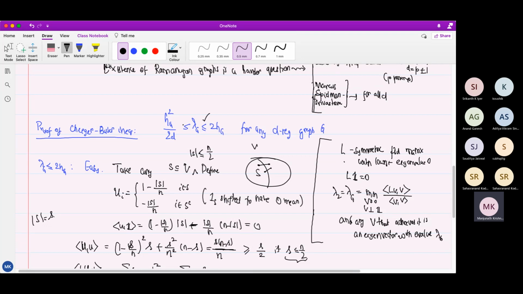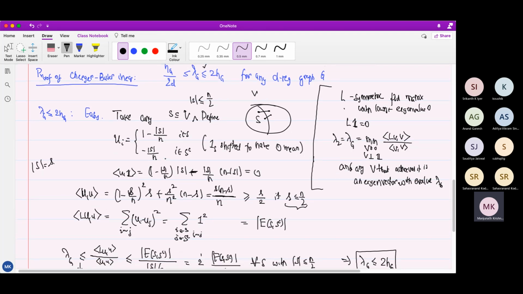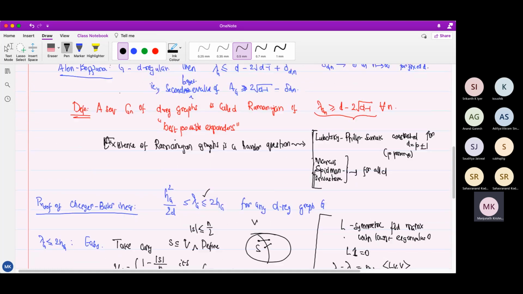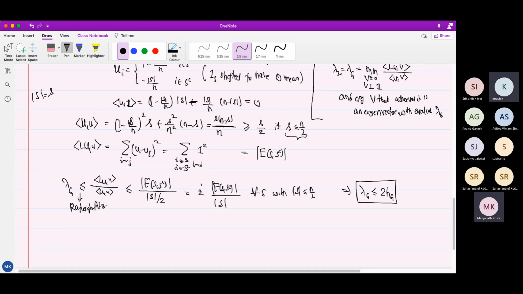This is a very fundamental theorem about the structure of graphs, so forget expanders. This other side is also important: that lambda g is at least this much. So it tells you that these two are the same thing. The expansion in terms of h or expansion in terms of lambda. In other words, constructing a sequence with lambda bounded below or constructing a sequence with h bounded below are the same thing.